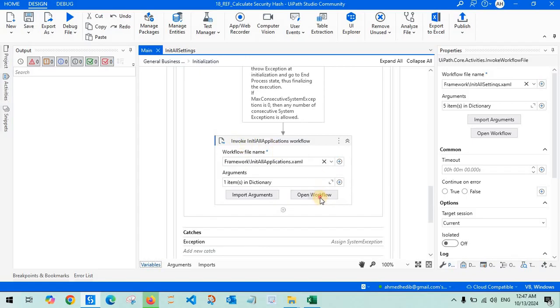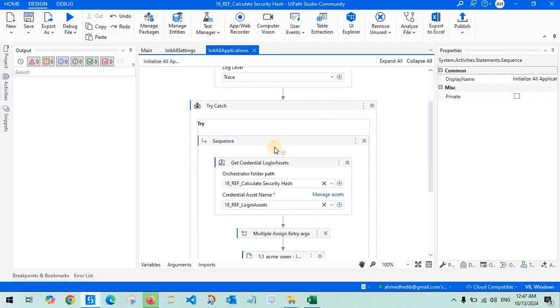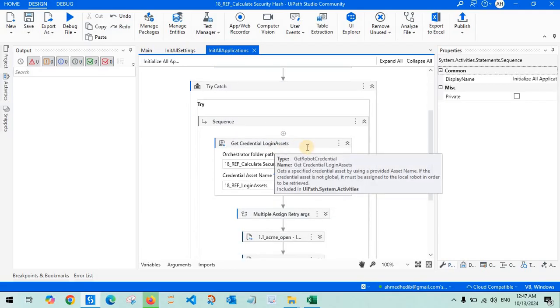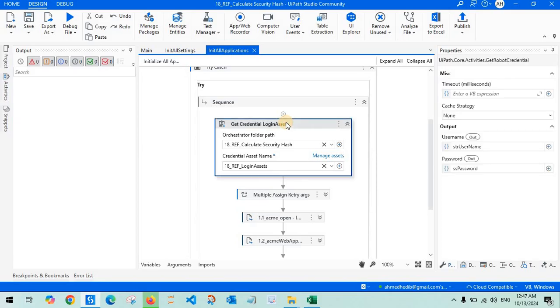from init all applications. This is the workflow which I have integrated some of the initialized applications workflow. First of all, get credential login assets will output the string username and the secure string password, and this is the credential asset name, and this is the credential folder path.